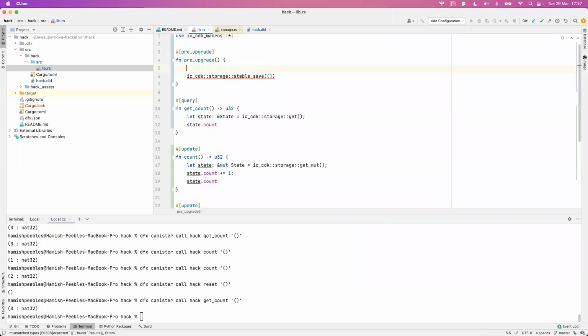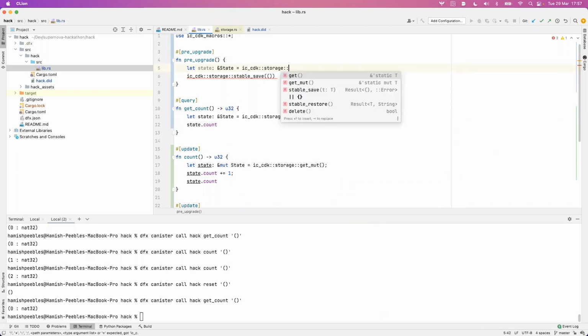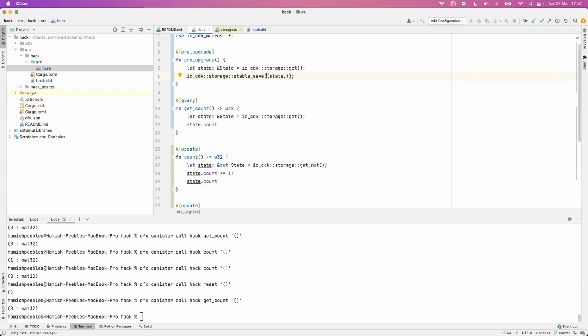So in our case, we need to grab the state out, like so. And then we need to pass it into this stable_save. It'll probably look a bit weird how I've done this with the open bracket, then state, then a comma, then close bracket. The reason for that is that candid serialization and deserialization is only implemented for tuples. And this syntax is how you specify a tuple with a single value. You could pass in multiple values in here. So in fact, we could have state, state, state, and that would then serialize a tuple with 3 items, which you would then need to deserialize onto a tuple with those 3 items.